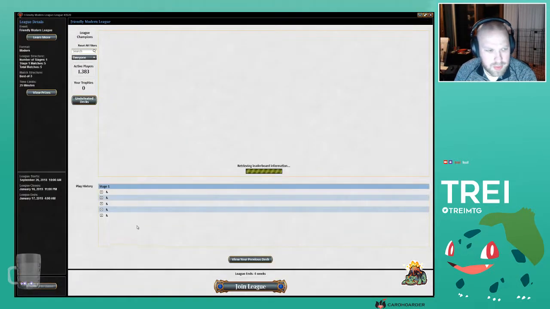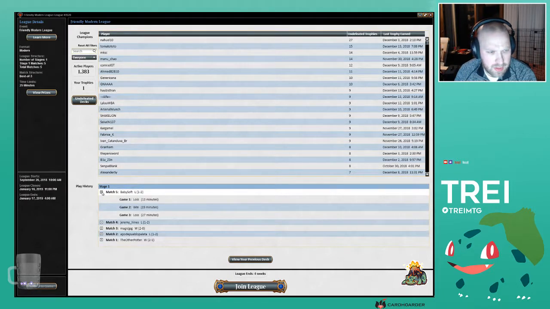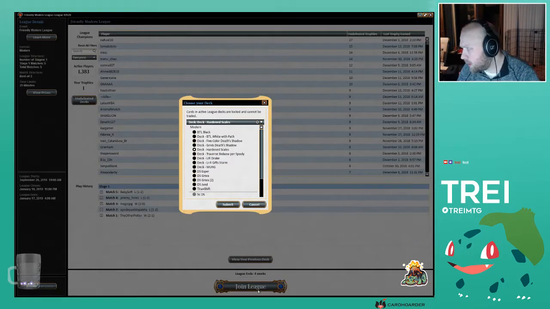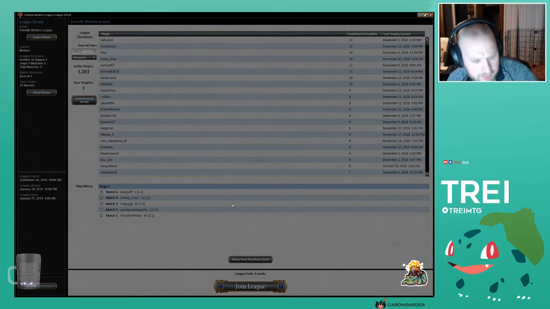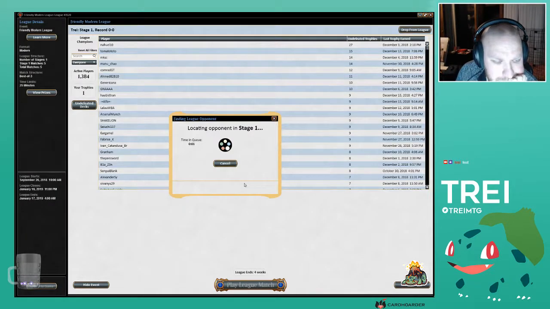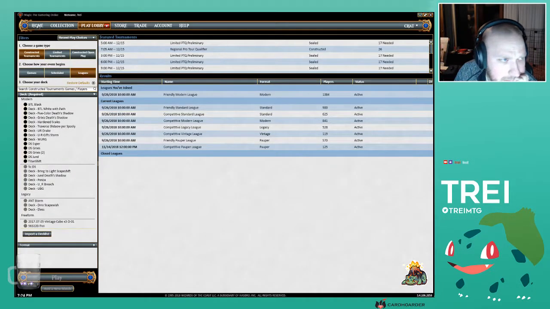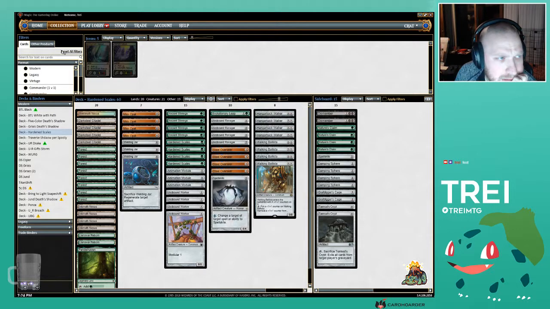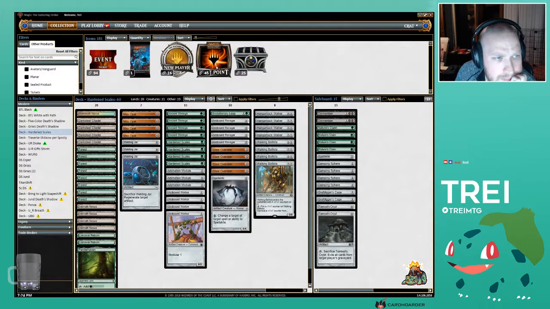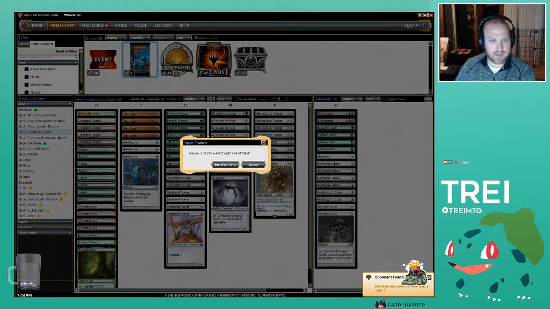I think my most recent league, it looks like I'm at 2 and 3. I've been doing really well with this deck. I've had 2 leagues where I've gone worse than break even. I'm actually surprised that I don't have enough tickets. I have 25 chests though, although these are worth like nothing now. Let's see what we got here.